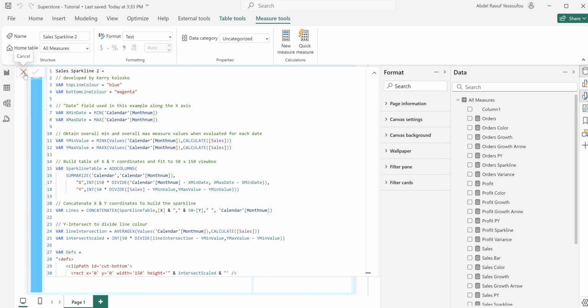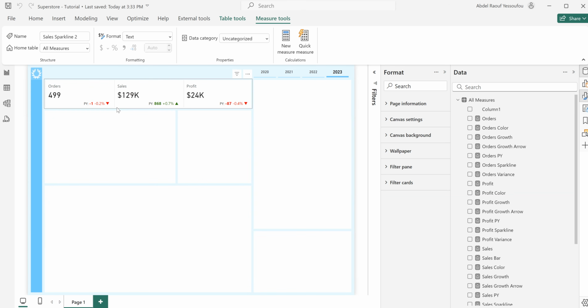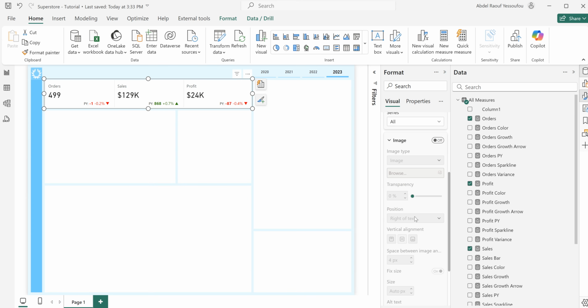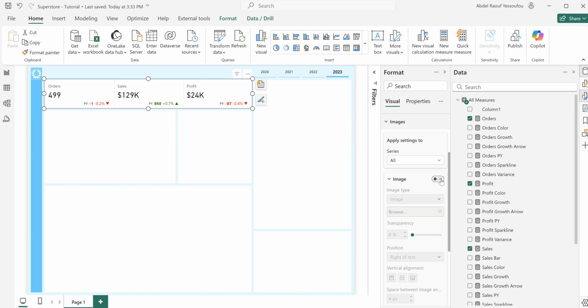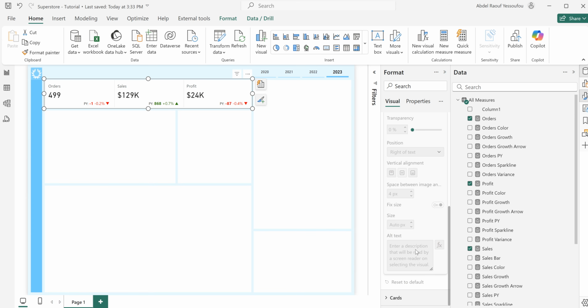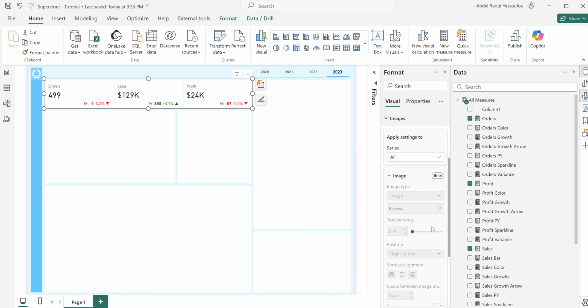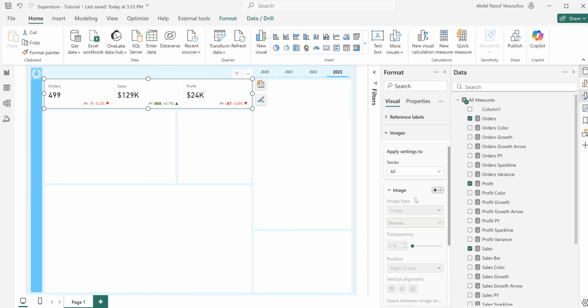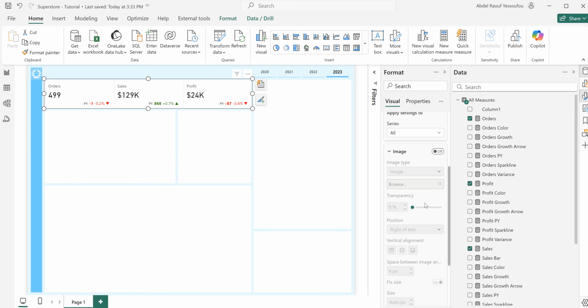Okay, so once done, we have this sparkline already created. So let me select this here. And what I'm going to do is I'll go to images. In images, I'll make sure it is selected. I want to keep it for all for now so that I can use all as example. Then the formatting, whatever I've done, is going to apply to all of them. You can do it one after the other anyway, but I'm going to use one for all, then I'll change the rest.